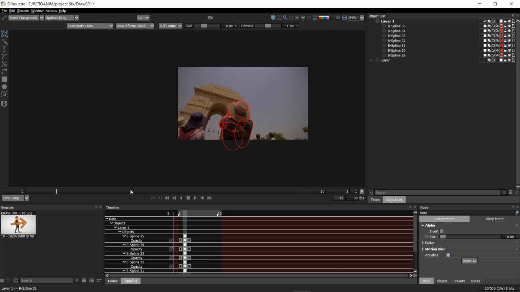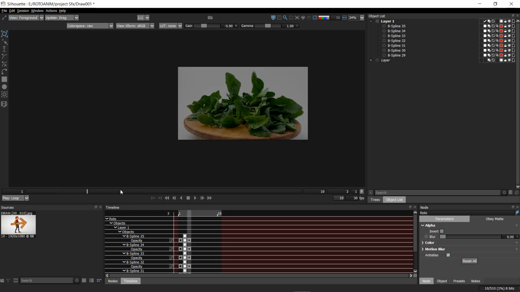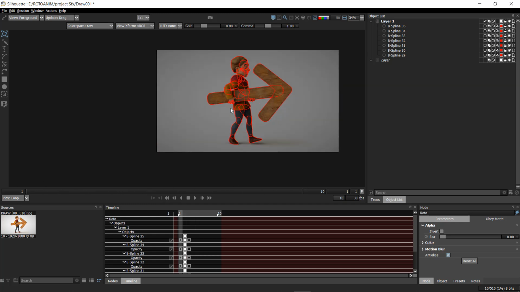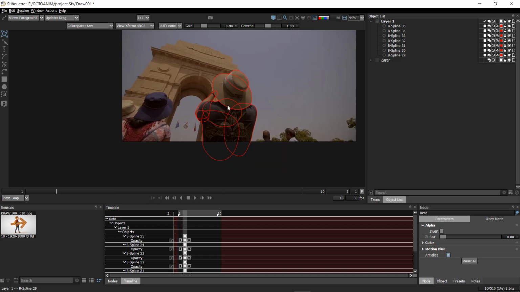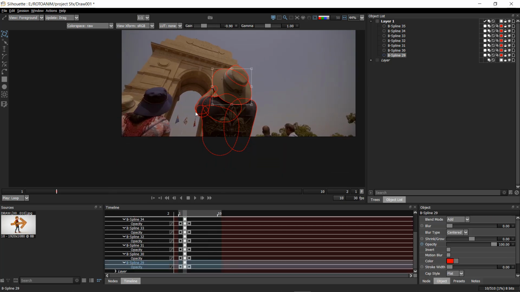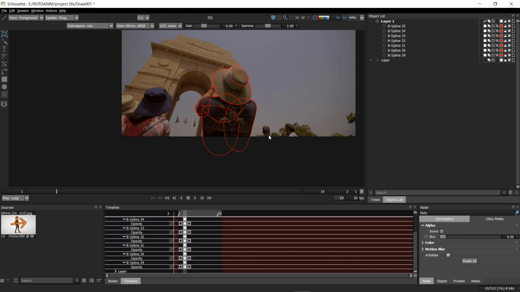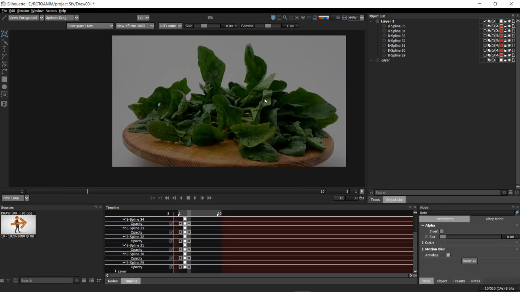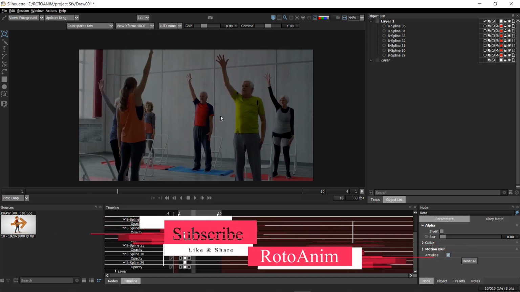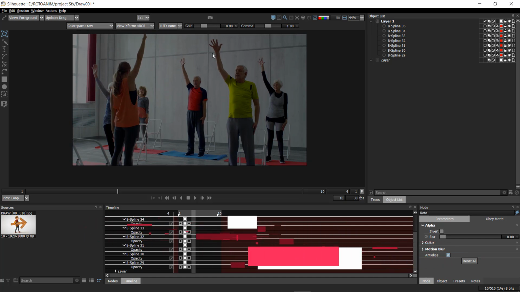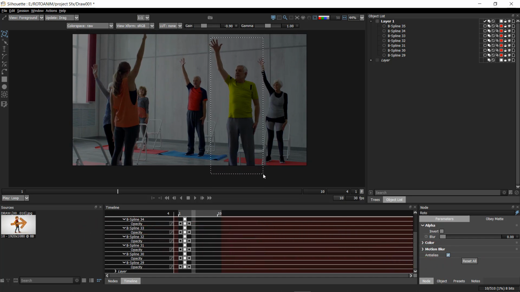Okay, so I'll provide the footage, you can practice on all the footage. So what you need to do, you need to do the whole character in this. You will have to do this character only. Okay, in this you have to do all these things, and then the leaves also, all the leaves, as much as is visible. Okay, in this footage you can do this character, all the three characters.